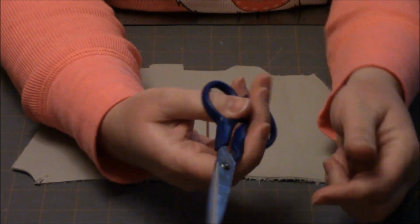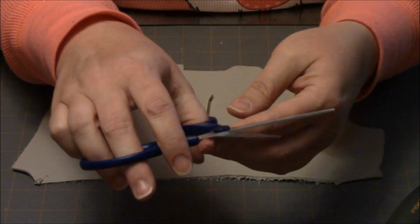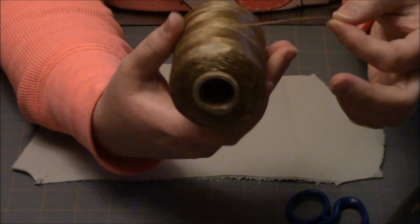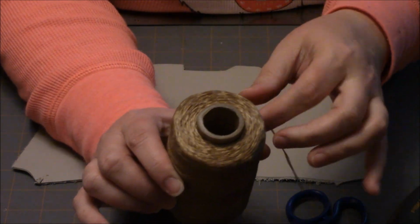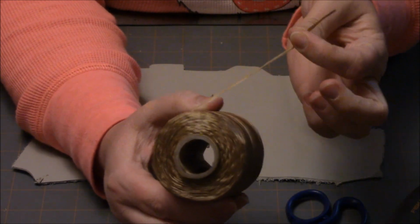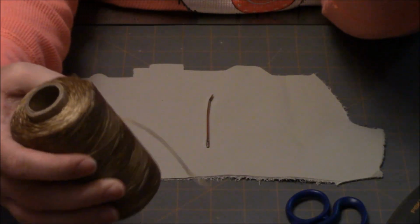Then we have a pair of old scissors, and the reason you want old scissors is because they will get sticky, because we're going to be using this sinew. Well, it's not real sinew, but people used to use sinew for leather working, but this is just the fake stuff. But anyways, you'll be using this, and it has the wax on it, so it does get sticky.